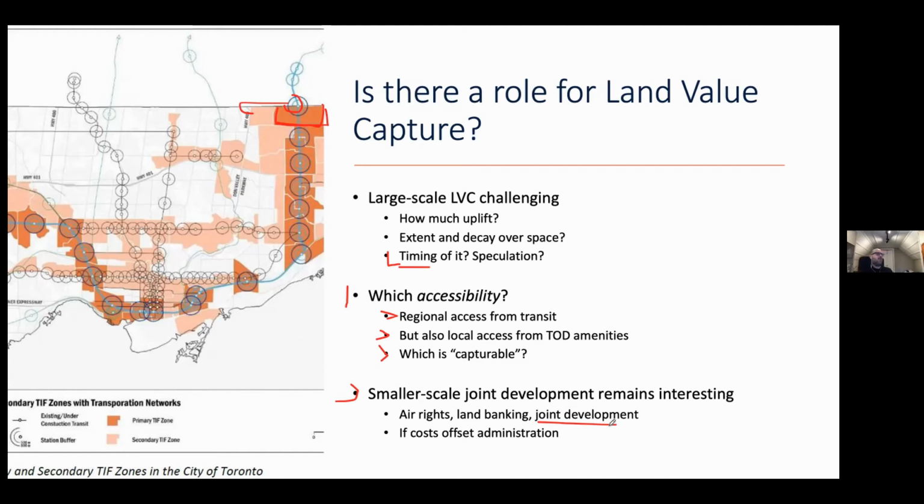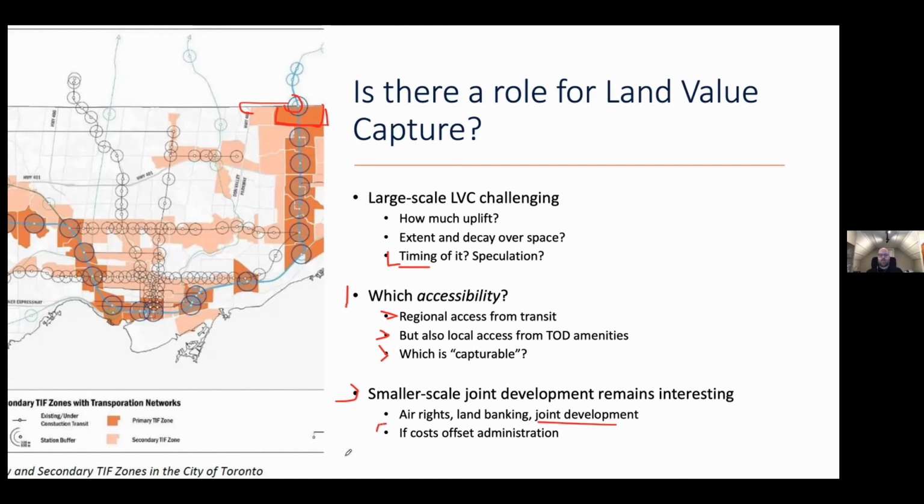Or through joint development projects along the lines of Hong Kong's MTR, where building a transit station involves a lot of fundamentally underground foundational work that could be bundled with building the station, but also preparing to have development on top of that station, or development in the station itself, like retail opportunities at concourse level. Just other ways to capitalize on those real estate benefits from the transit infrastructure improvements.